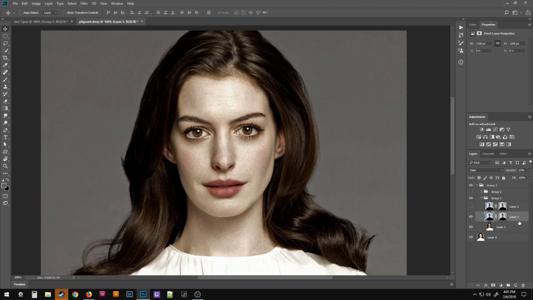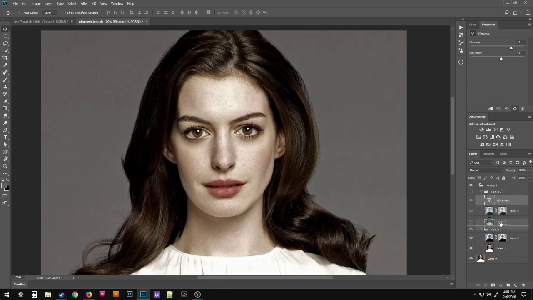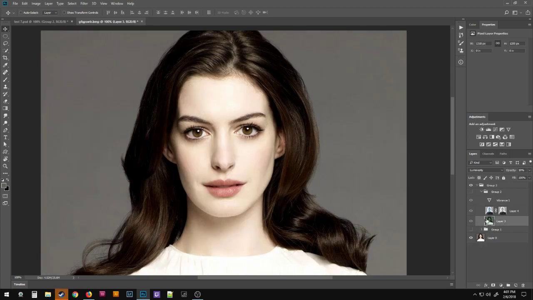So if I turn these off, delete those, and then I turn this back on, you'll see it's pretty much the same result. And then what I ended up doing, like I said, I did a second pass. I originally had this vibrance tool here, and boom, got the color back in there. See, I have here 51 and 13, so the values are much stronger for the colors popping in. And then I did a stamp. I did the claw again. I did Control Alt Shift E, and that brought me to this image right here.